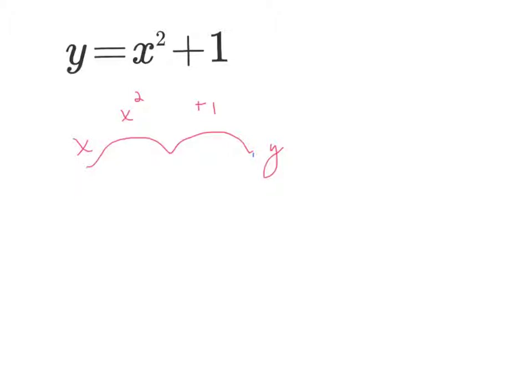To do it visually, notice that we're going from squaring of x and then to adding 1. So squaring x, adding 1. Now to find the inverse, we're going to essentially go backwards and do the reverse. So the first thing we're going to do is subtract 1, and then the second thing we're going to do is take both the positive and the negative square root.